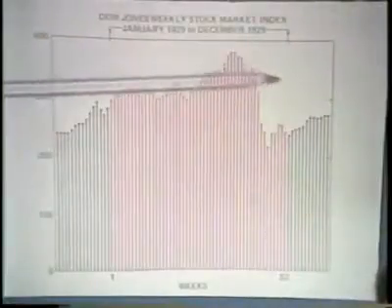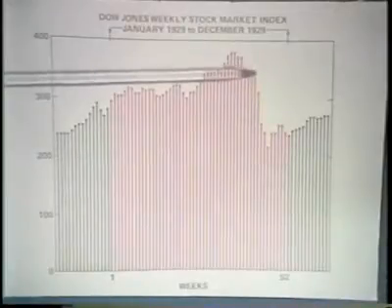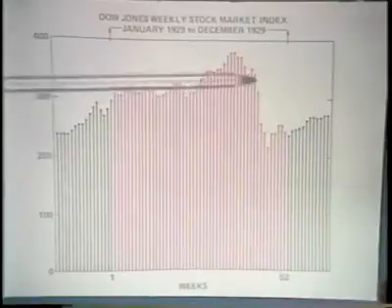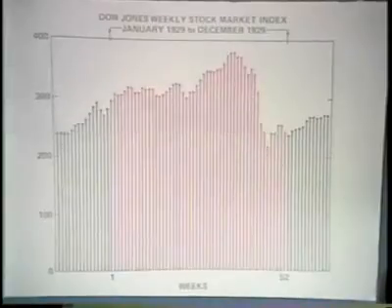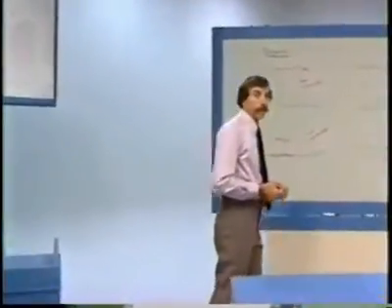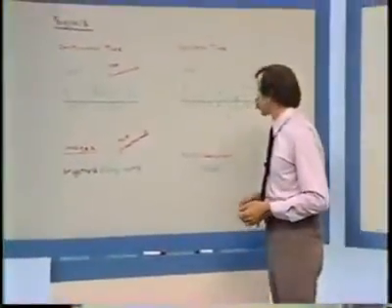Incidentally, this particular period was not chosen at random. It in fact captures a very interesting aspect of stock market history, namely the stock market crash in 1929, which in fact is represented by the behavior of this discrete time signal or sequence in this particular area. So this dramatic dip, in fact, is the stock market crash of 1929. Well, the Dow Jones weekly average is an example of a one-dimensional discrete time signal.